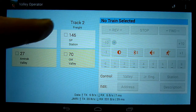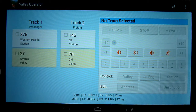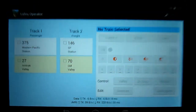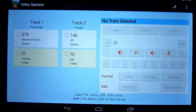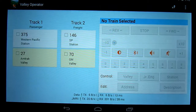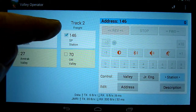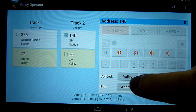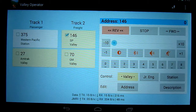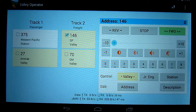Track 1, 2 passengers, track 2, 2 freight. They are currently not at the right place, because if you look, they are right in front of me, so they are in what I call the valley basically. And the 2 front ones need to be moved to the station. So I'm going to take the first freight one, and I'm going to say I want to control it. I'm the valley operator, so I select valley, and I want to move it, so I want to go forward.